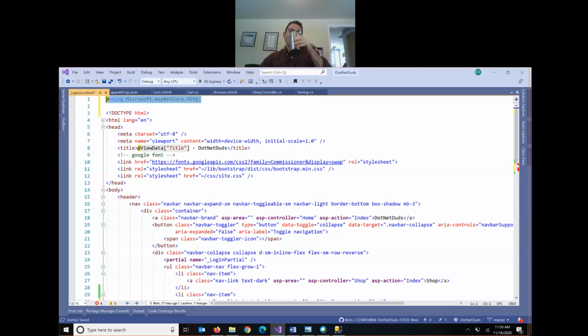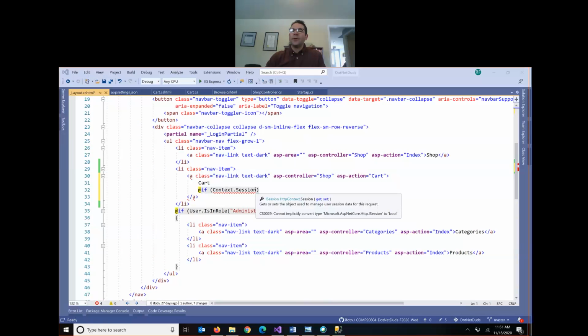And by putting it in my layout file, any of the views that use this layout can access session variables. So add that as line 1 of your layout. We'll finish off our badge to display the items, and we will take a break in a minute. So add that reference to the top of your page. And then I'll come back to my link. And if I type a dot now, with that reference, I notice the getInt32 method is recognized.